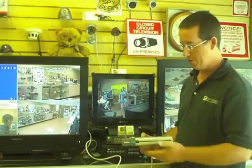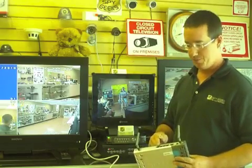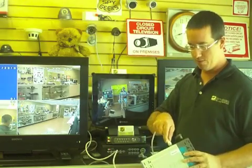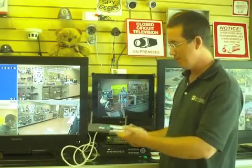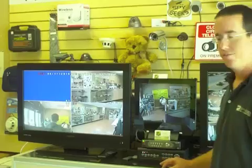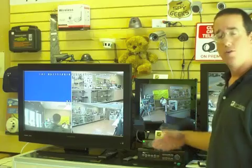Here's the router we're going to use. Basically it takes your internet signal and splits it off to different components that might be connected to the internet. You might have one or two other computers plugged in here already. We need an open port, so we're going to plug the DVR into port number one of our router. We have an internet signal coming in, so now we need to look at the settings built into the router and configure them for the DVR. We're also going to go into the DVR menu to change the settings to be able to preview it over the internet.